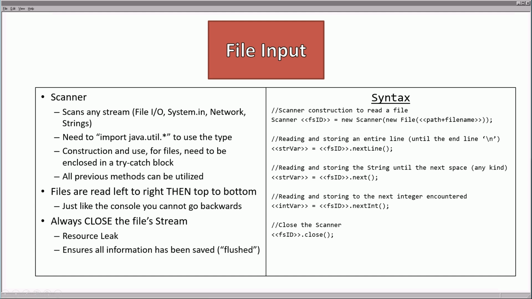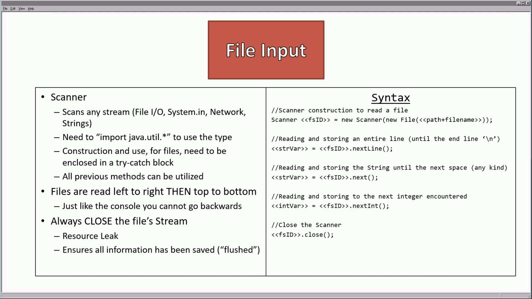Now we must remember to include this by importing java.util. Now if we're creating a Scanner that's reading from a file, it has to be constructed and its operations must be used inside of a try and a catch block. There are a lot of exceptions that can happen from reading from a file. The great thing is we've used Scanner a lot, and we're very familiar with a lot of the methods like next, nextLine, nextInt, nextDouble. All of these methods can be used to read files.